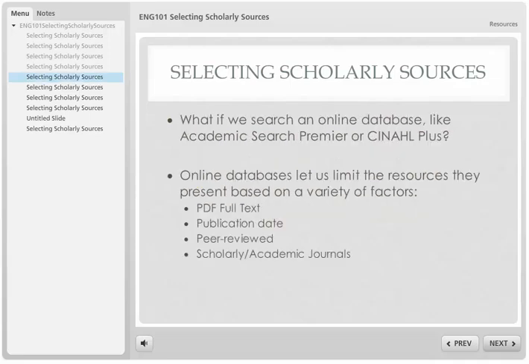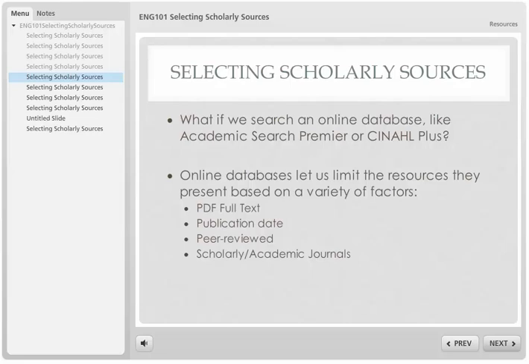While Google is great, libraries offer access to a variety of scholarly resources, including subscription databases and other resources generally unavailable on the internet. The college's library databases, which are accessible by logging into Blackboard and clicking the link for the online library, are a great place to locate scholarly sources, and they include a variety of options that can make research very easy. Let's go to the online library, select a database from the list, like Academic Search Premier or CINAHL Plus, and search for breast cancer.